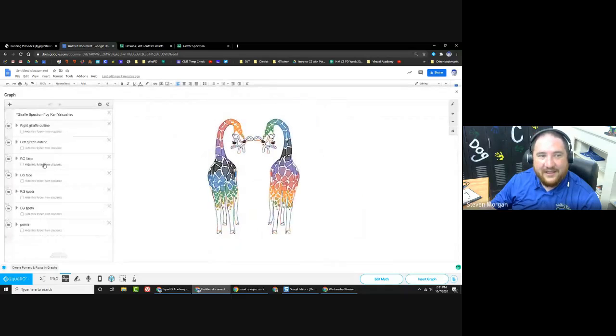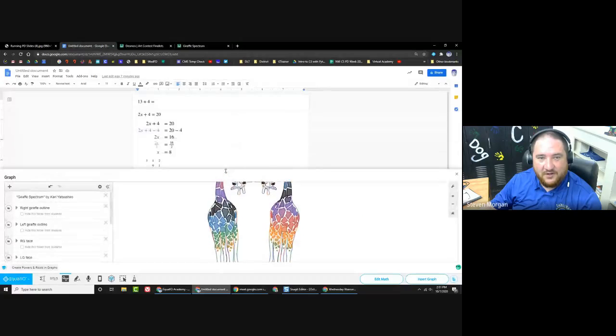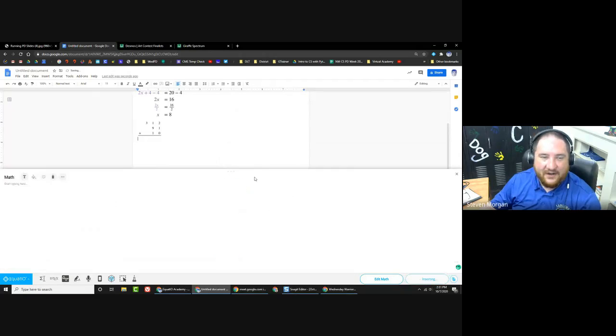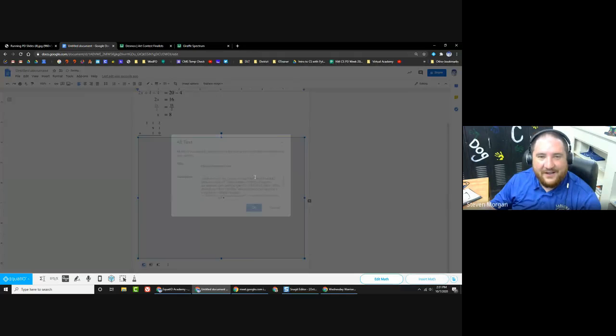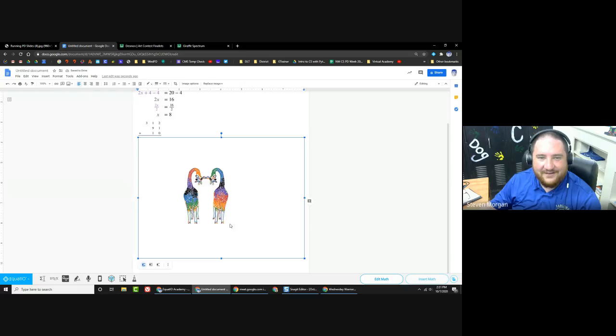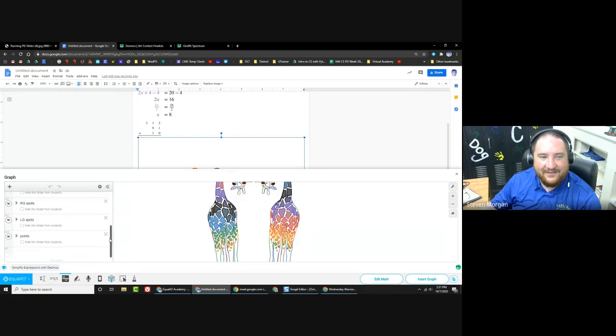Now I have that work. If I wanted to show this off to my class, I can insert that graph into my document, and there it is. Again, this is an image, but the kids can click Edit Math, and it's going to take them right into the graph they're looking at, and they can get a closer look at it.